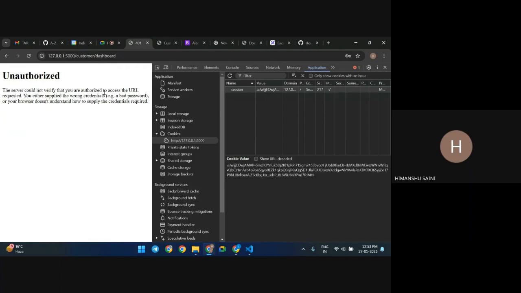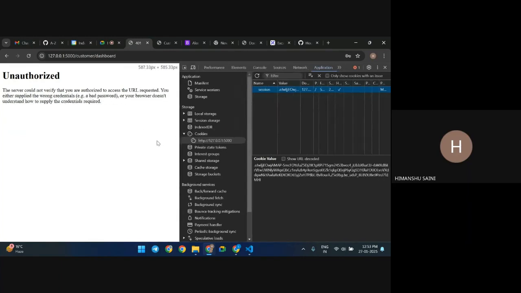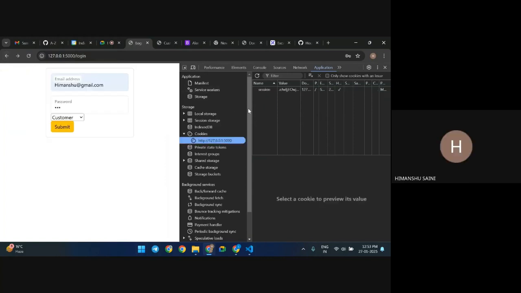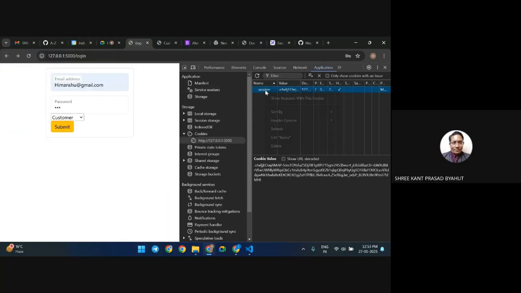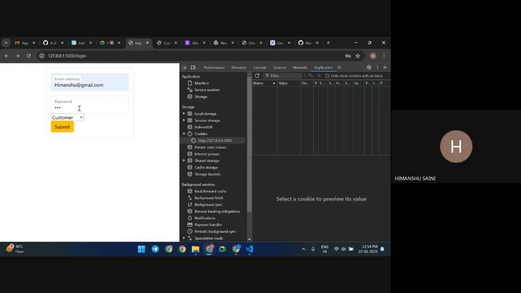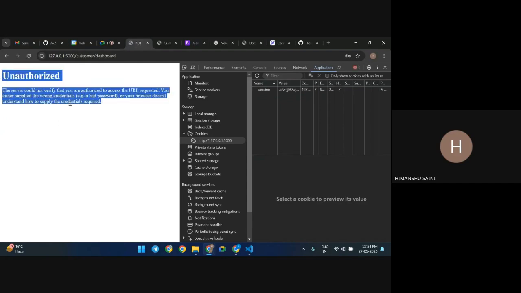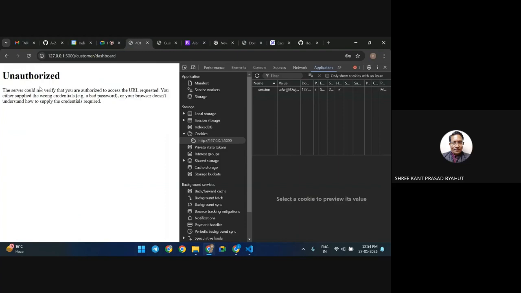Why does it say unauthorized? It should not say unauthorized. Maybe you supplied wrong credentials, a bad password? No, if the credentials were wrong, then why would the key be stored? XYZ, customer, and submit. Why is it showing unauthorized? Refresh it again, just restart it, sometimes it happens.